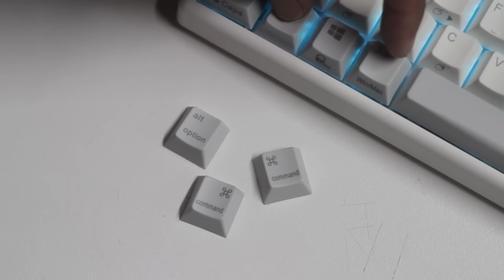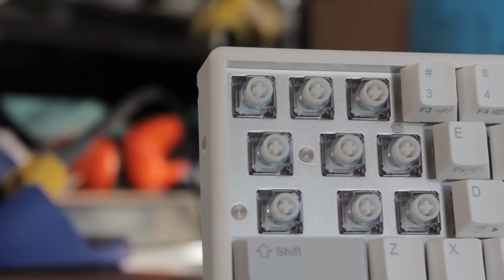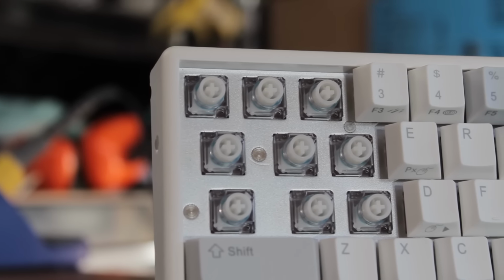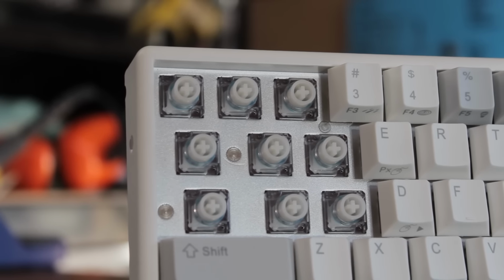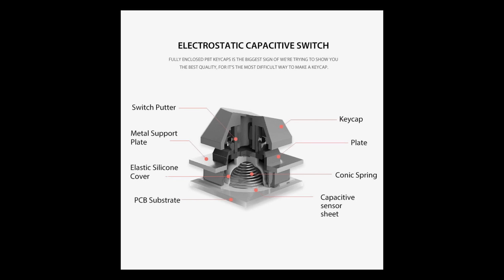And that brings us to one of the keyboard's, and in fact the brand's, distinctive features, the Electro-Static Capacitive Clone Switches. This is actually a rubber dome keyboard rather than really mechanical, but these are much better than your standard membrane keyboards you find everywhere. So we have the keycap which is on top of the plunger which we push down, just like a normal switch, and that depresses the rubber cup which has a conical spring inside of it, and then that interacts with a capacitive sensor on the PCB which then creates the actuation.